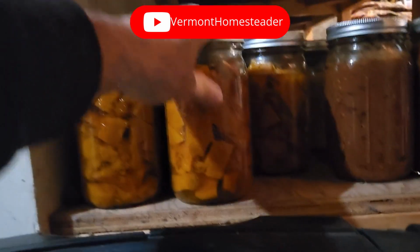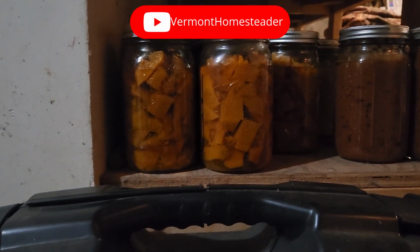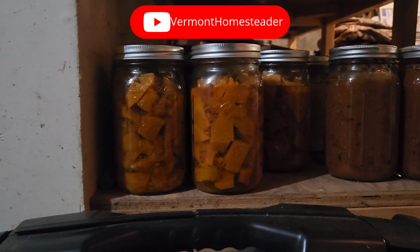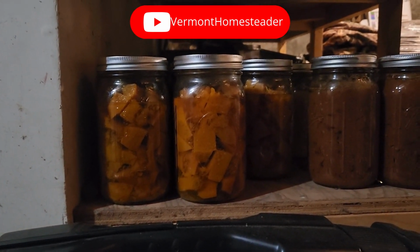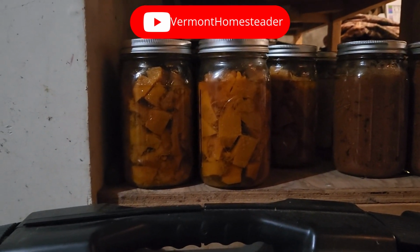It's easy. Just come grab a jar, pop the lid, and you can put it in a pot and warm it up. Mash it with a masher, and you've got some nice squash to eat. And we got a whole bunch of other stuff down here too. And maybe I'll take you on a tour sometime soon.